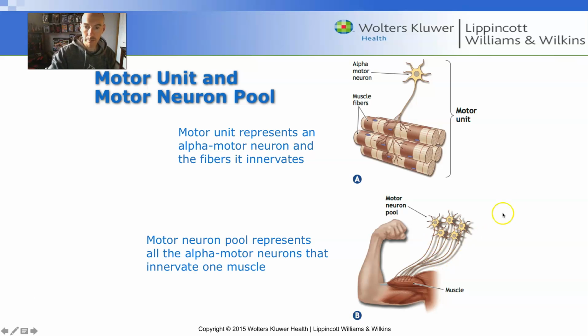If I had a 5-pound dumbbell in this hand, and I was going to curl a 5-pound dumbbell, I might only need a couple motor units. So maybe, for the sake of an example, this one and this one are activated, allowing me to move 5 pounds. Now, if I then graduated to a 30-pound dumbbell that I'm going to curl in this hand, I might need all 5 of the motor units, right?